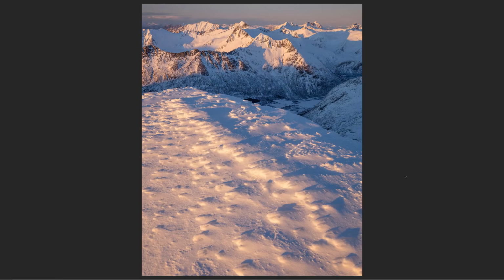So on with this image critique. This is the first image I'm going to discuss from Rundfjellet, which was the first mountain we went up, and this was the first shot I took that evening, trying to make use of this Rime Ice formation in the foreground here, with some fairly nice diagonal lines coming in from both the edge of the mountain here and this strong line of Rime Ice, to add a bit of dynamism to the foreground, and obviously the peaks at the top, adding that bit of interest and a sense of scale.